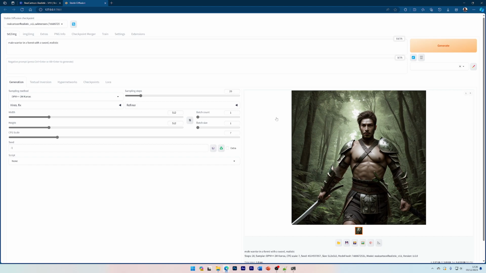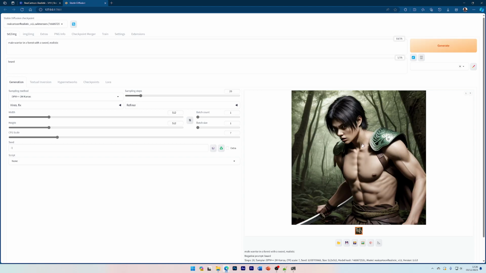Okay, and you see the type of things that you get, and you can keep trying until you get what you need. You can fine tune the prompts. You can put some negative prompts as well. So you could say beard, and hopefully now it would generate something without a beard, because we've put a negative prompt as beard.